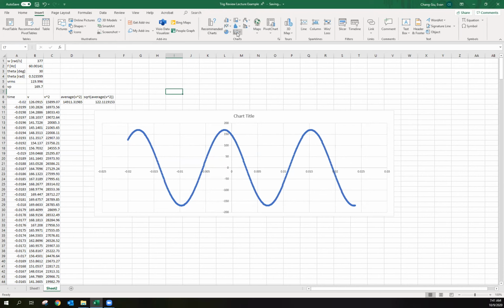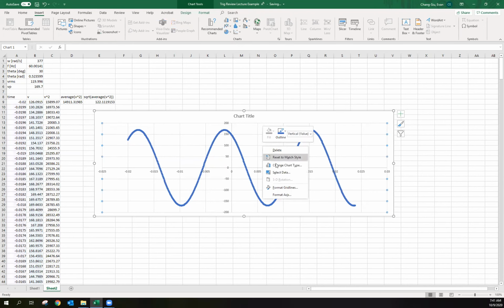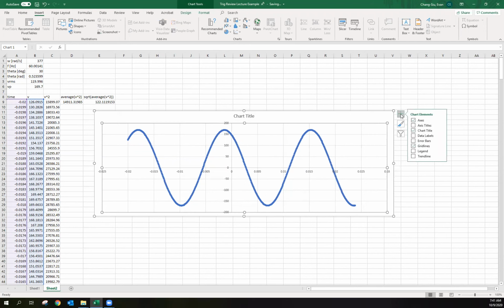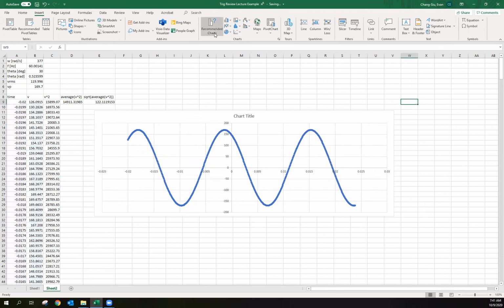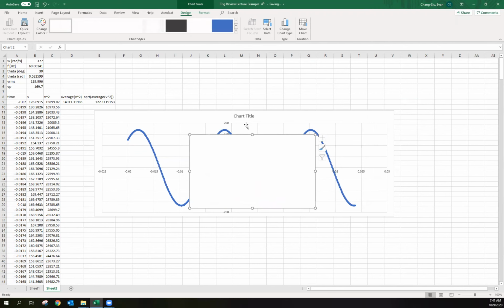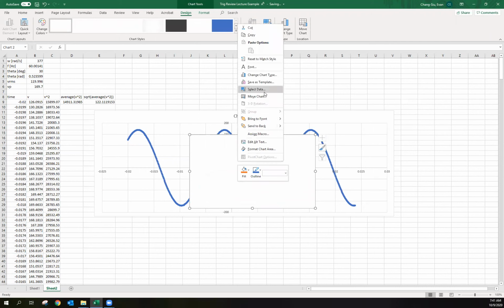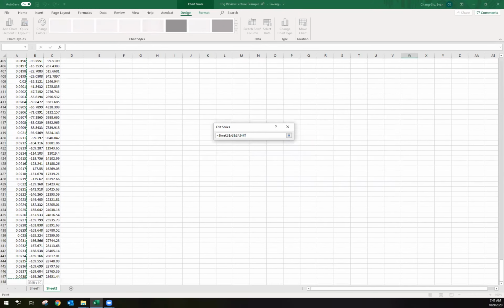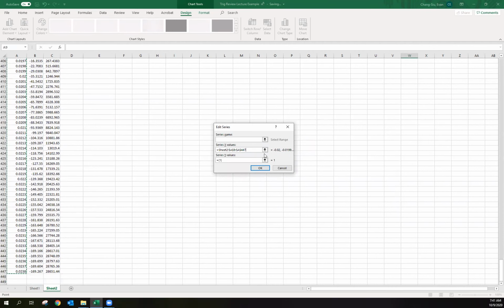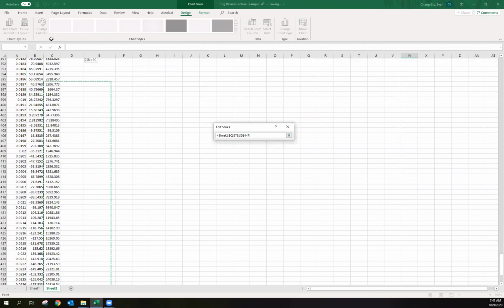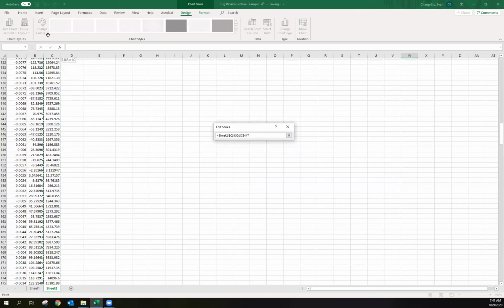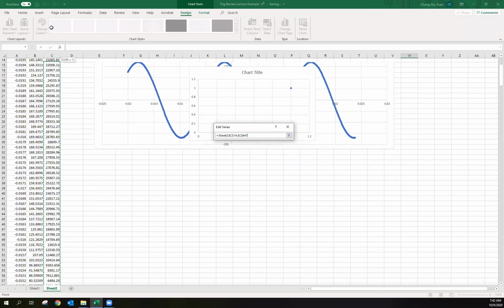Insert chart. Actually, could I do it right on here? Can I add a new line? Maybe not, I'm just going to make a new one. Insert chart, another one. And we want to select data. And so we'll add another series. X values is going to be time again. All the way down, good. And the Y values, actually, can I just do this one? So go back up. That's what I should have done in the first place. Oh well. Come on, a little faster.